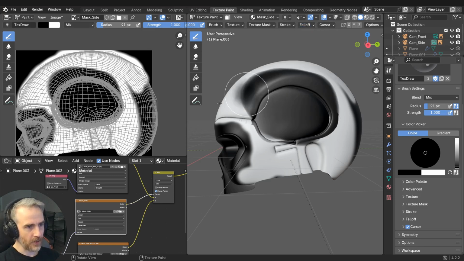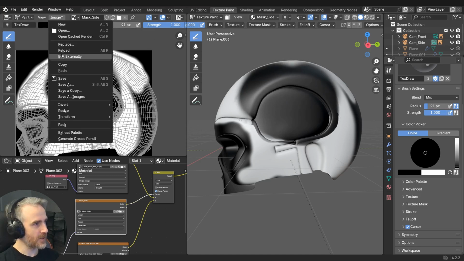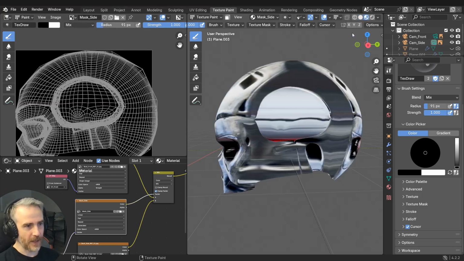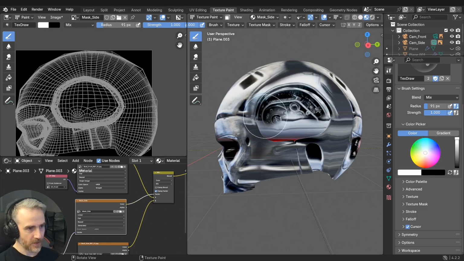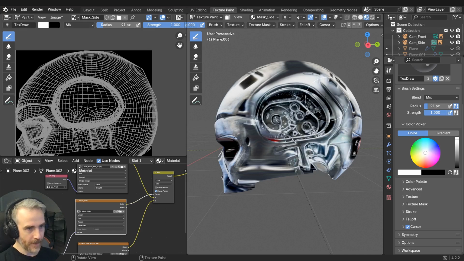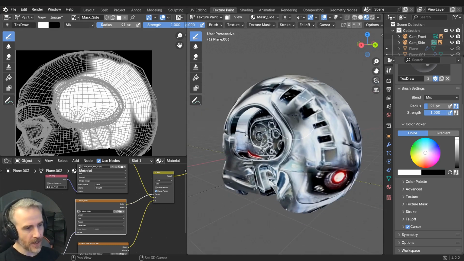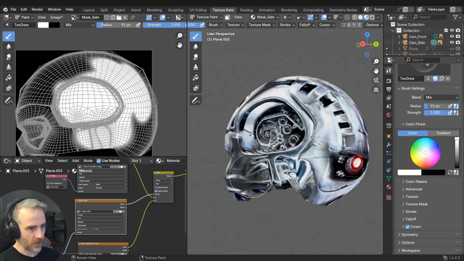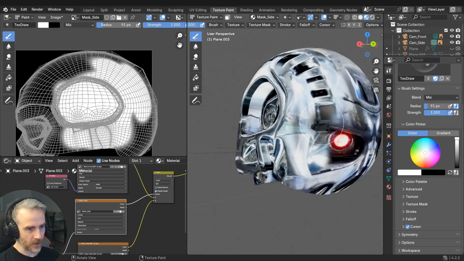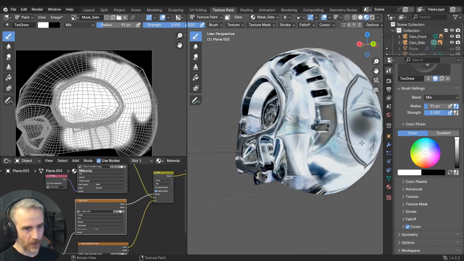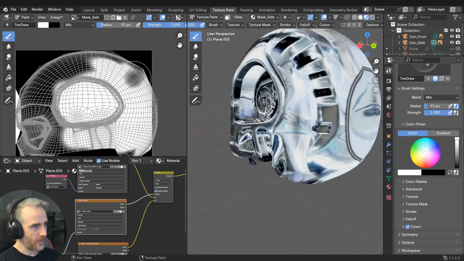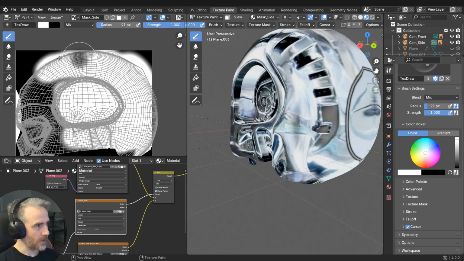I usually like this little curve that gives the best results there, I think. But once again, I'm going to reload this and then we're going to start painting. So I'm going to start painting with the white, of course. Start painting over here. And I can go around the model and paint. At this point, it doesn't matter where my perspective is because it's just painting on this 2D image for the mask. So I can be at different angles and it will still give me the same result no matter where I am. So I'm just going to come over here, do that.